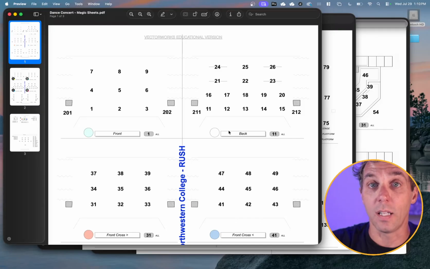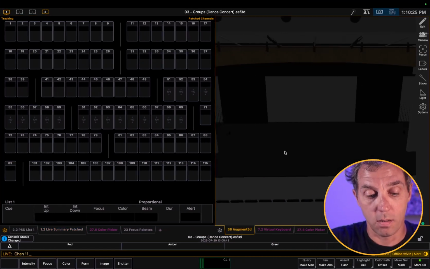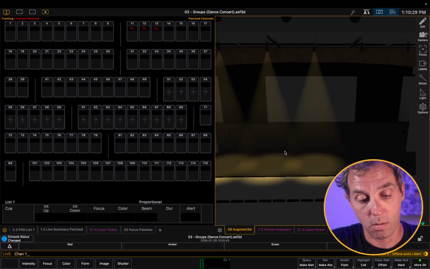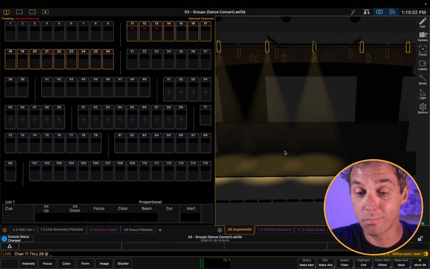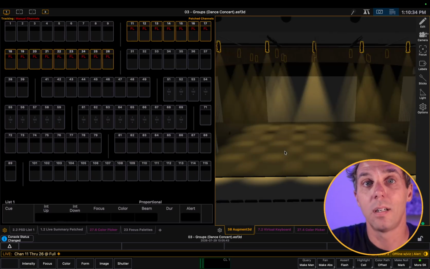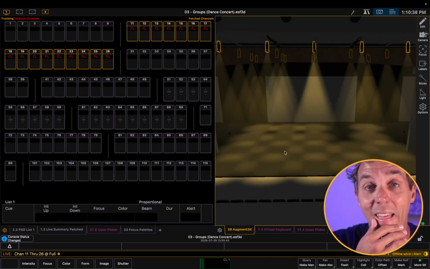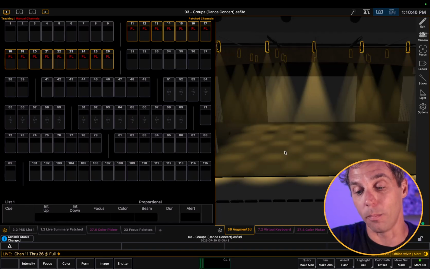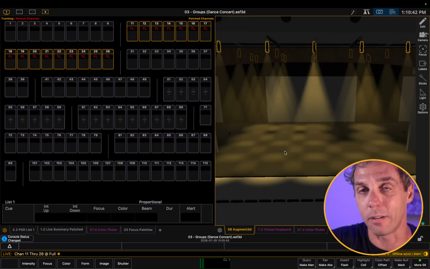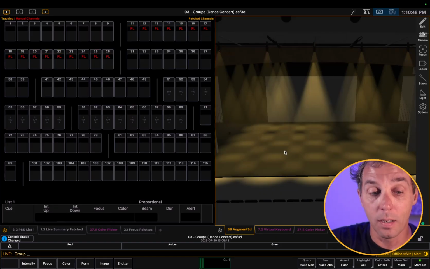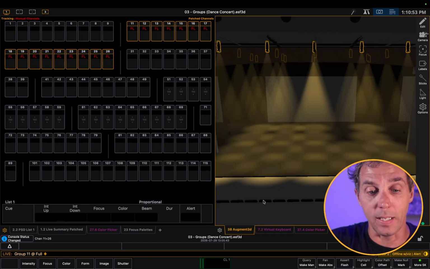Turning on channels 11 through 26 will control all the backlights over stage. However, that would have been annoying to type one by another, or even just to type the letter T for through. Oh my gosh, so tiring. However, we could grab group 11 and say add full, same idea.